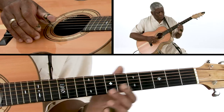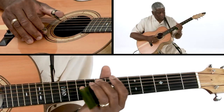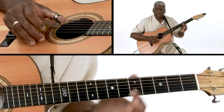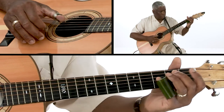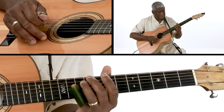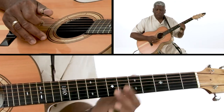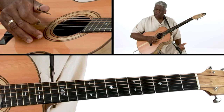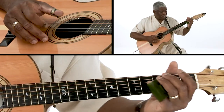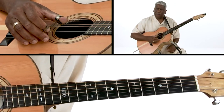Now, he'll come back and he'll get this. Well, well, well. I can call him up easy. The second line, he'll go, well, well, well, and the guitar will play. And then the last one, it'll sing along with him. Well, well, well, I can call him up easy. Jesus gonna make up my dying bed.